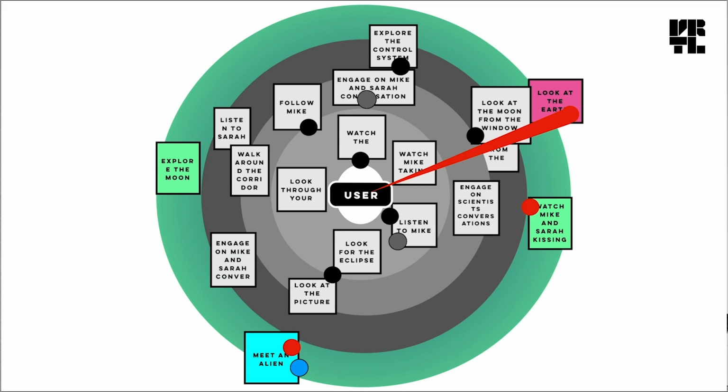You might be a bit confused at the beginning, but I think that's going to be an interesting experience for you. Once you're on the moon, you will have a few minutes to walk around and just feel what it will actually be like to be on the moon. Then you can also see that Mike and Sarah are kissing, but this is just a side action for you in case you are curious and you want to look at them.